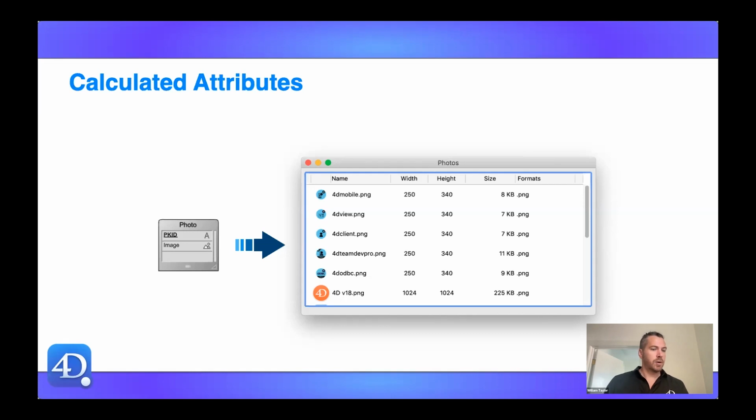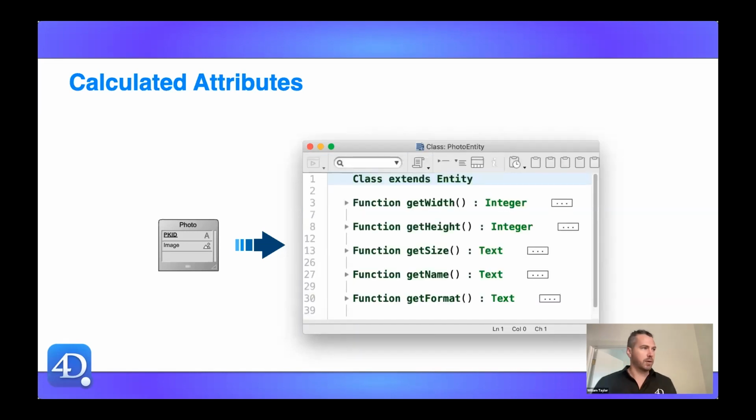attributes. So what you could do using calculated attributes is you could create a class photo entity that extends a type entity, and you could define, for example, a few different functions within that class.